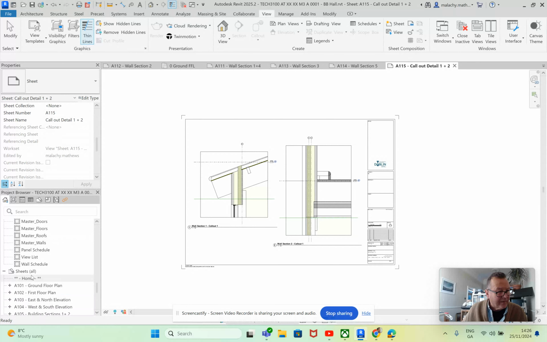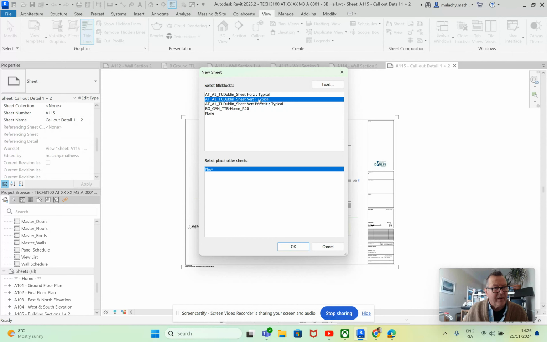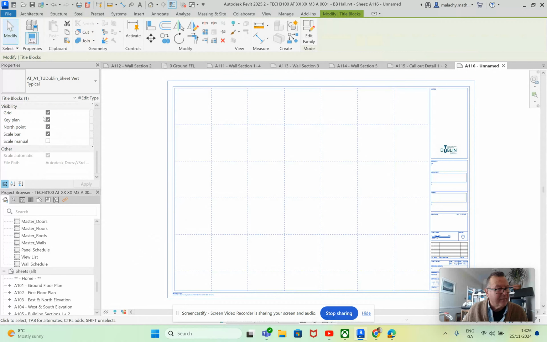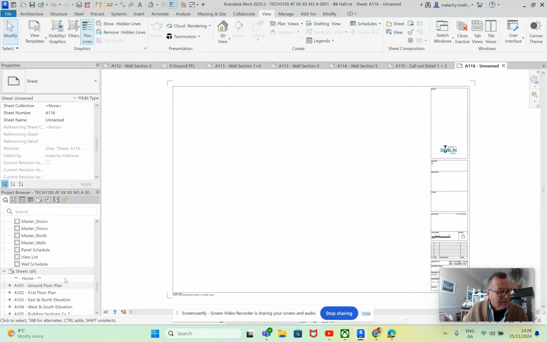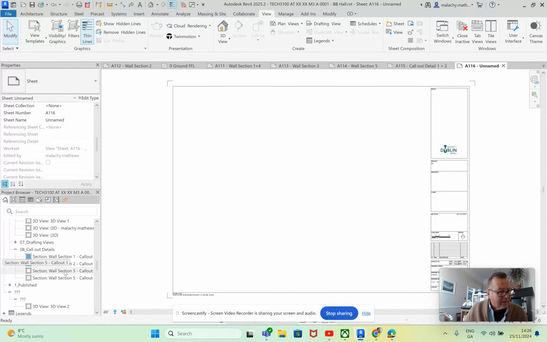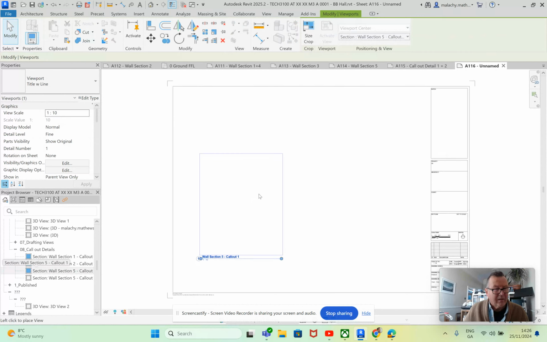Now let's take out another sheet here, and this will be just our vert, I think. Select, switch off the grid, come up to our details here. Okay, and that one can go there.